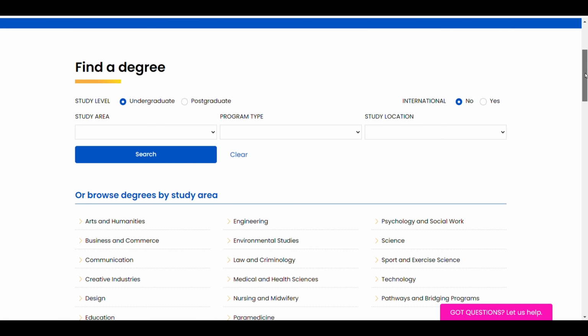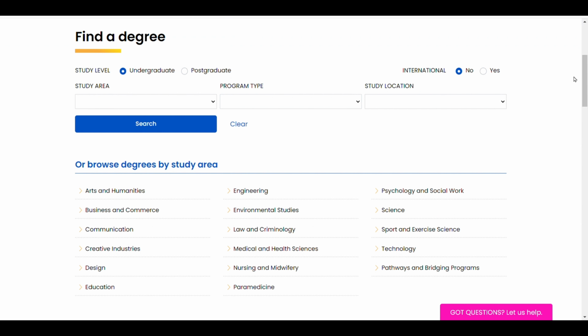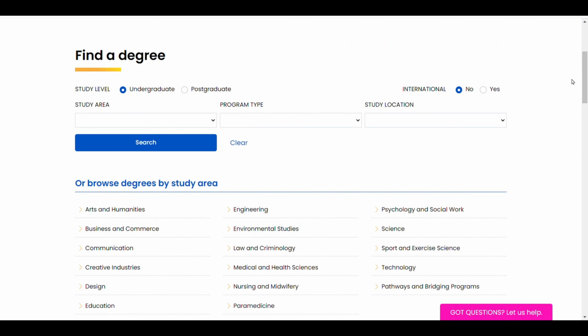Now let's have a look at how to look for a higher degree by research program. When you go to that website, you see the study level, undergraduate, postgraduate. You select postgraduate. For the study area, you can select your field or specialty, but for the purpose of this presentation, I'll just leave it blank.